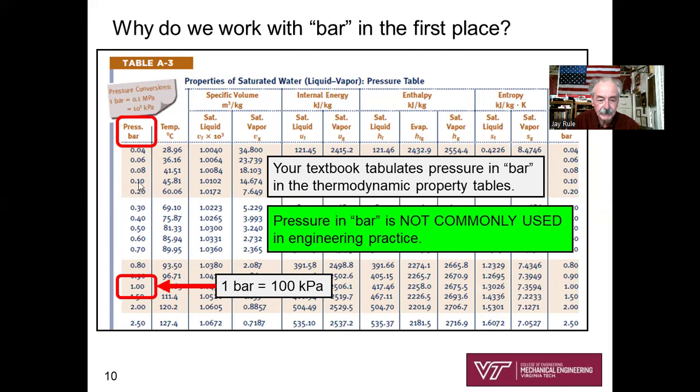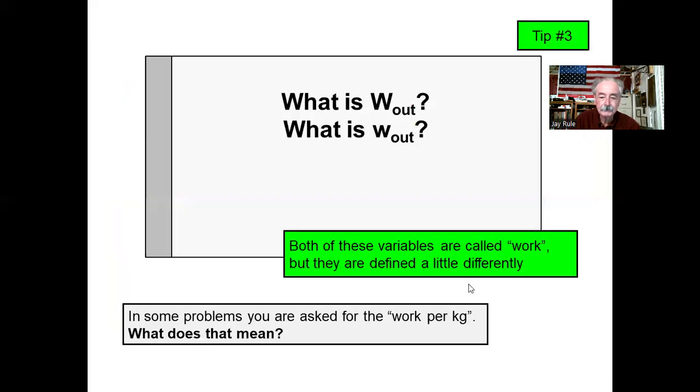So let's just look at a pressure table for H2O, steam, water. We'll come down here in our pressure column to 1 bar. And this is where in your head, when you see 1.00 bars, you're thinking 100 kPa. So this is just about equal. This is right at 1 atmosphere, give or take a little bit. Okay, those were the first couple of tips.